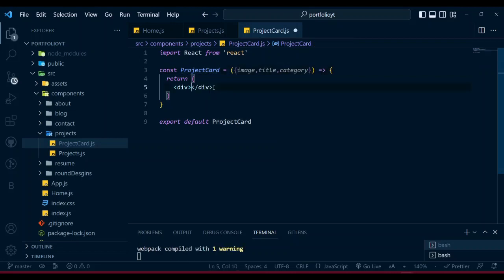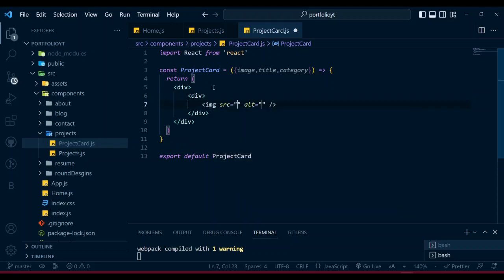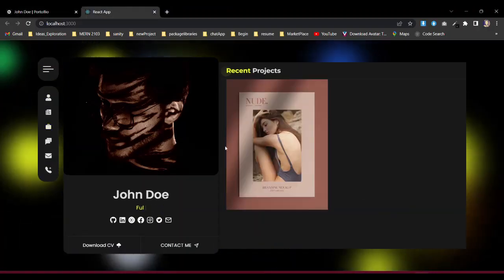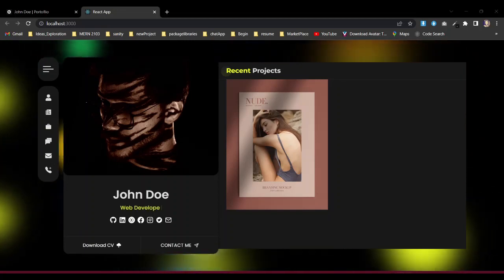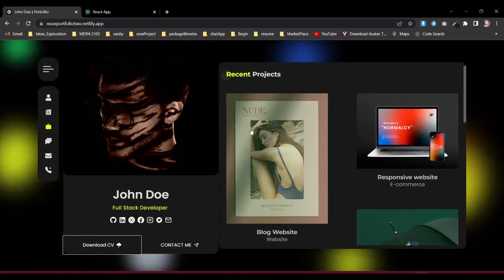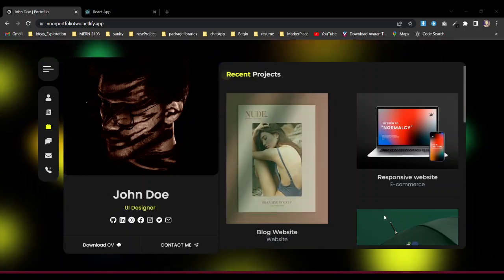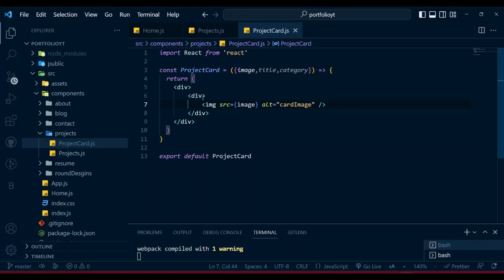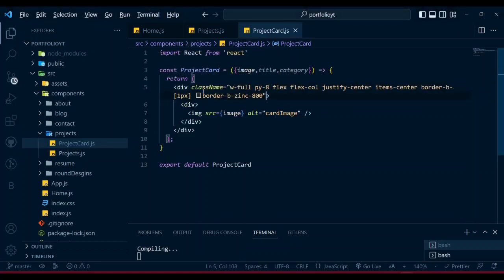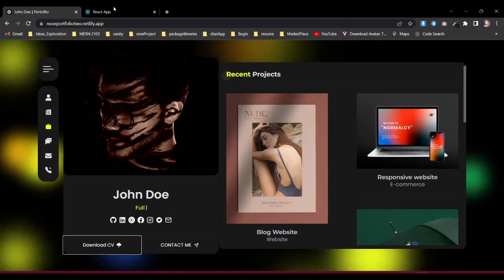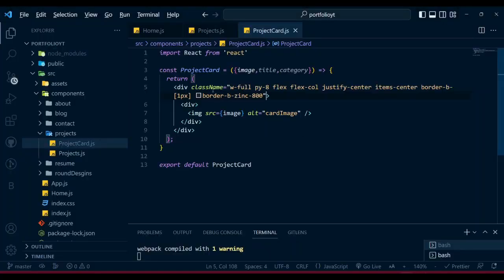So first of all, inside that div, I'm gonna create another div, and then I'm gonna place the image. So my first one will be my image, card image. If we go back here, you see that image is already shown over here. So what I'm gonna do, whenever you are going there, you see a little bit of hover effect is going on. So before creating that hover effect, I may need to work over here in that div. I'm gonna just pop up some more class names for the div, because I need to show a border effect over here. Now you see I'm giving a full width and making it a column, and as it looks just like that, it looks much better.